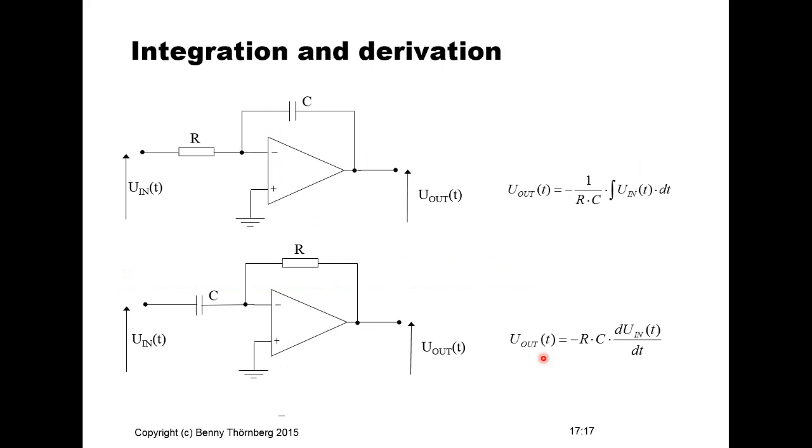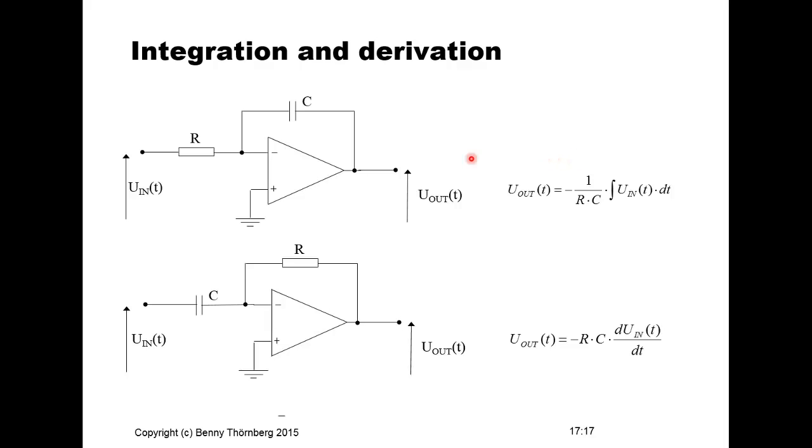We can continue on the next slide, and I have just given you here some examples and the circuit diagrams for two kinds of mathematical functions in analog circuitry that were maybe more interesting in the past. I'm talking about integration and also a circuit for performing derivation. And the reason why it was maybe more interesting in the past is that these two circuits were used to solve differential equations by an analog machine. We were calling them analog machines.